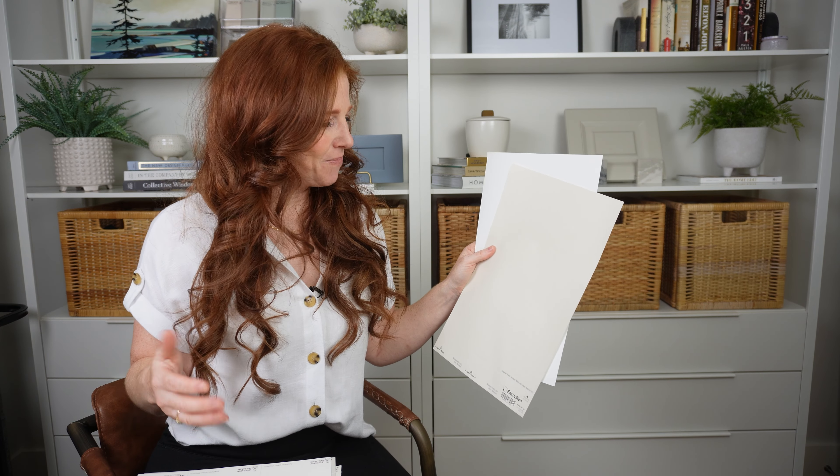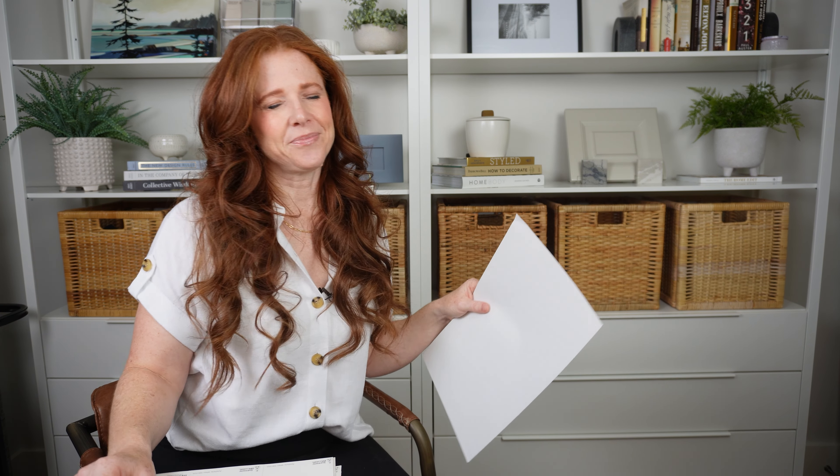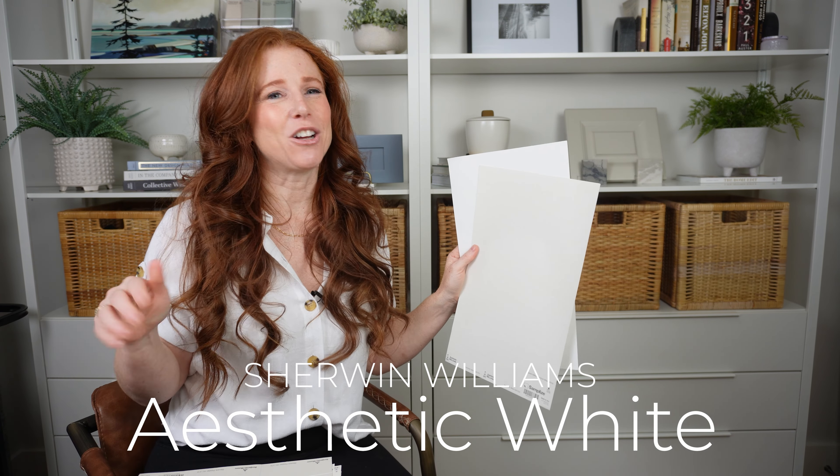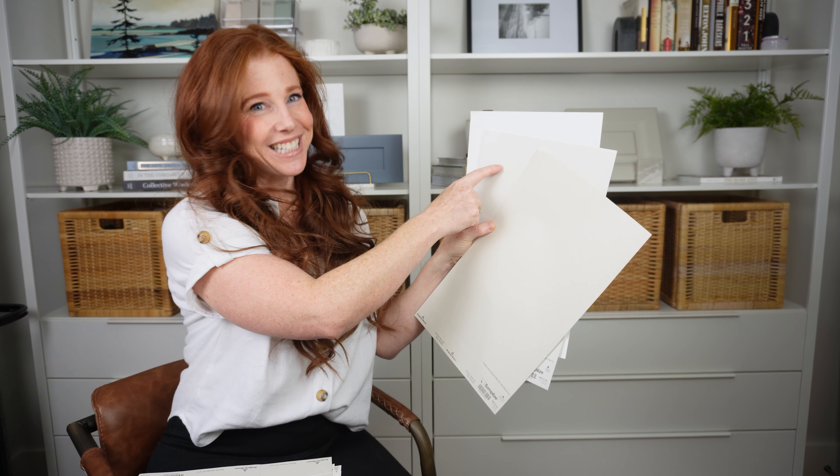The beiges from the 2000s that a lot of us are trying to update are definitely not back in style — they were more rich and saturated. Today's trendy beiges are super subtle and quite light and soft, like Benjamin Moore Maritime White. Also worth exploring are Sherwin-Williams Divine White and Moderate White. Sherwin-Williams Aesthetic White is an off-white beige with quite a bit of gray in it — it almost looks gray next to Maritime White but has a great beige base. People are really loving that it winks at warmth without committing to orange, yellow, pink, or red. It's also fantastic for a color drench — walls, trims, and cabinets all the same color.